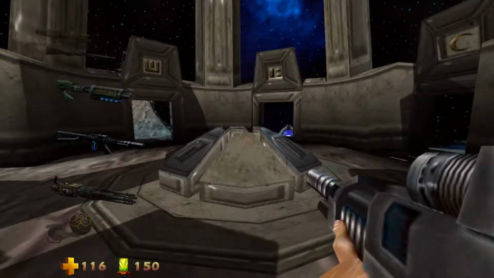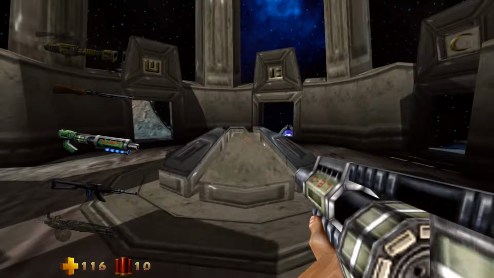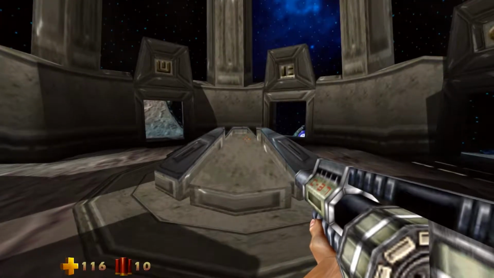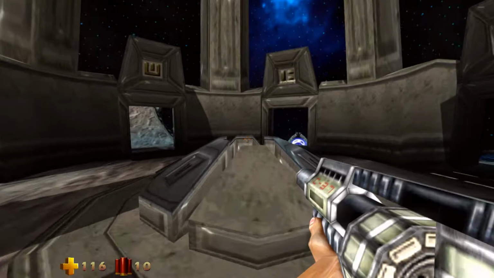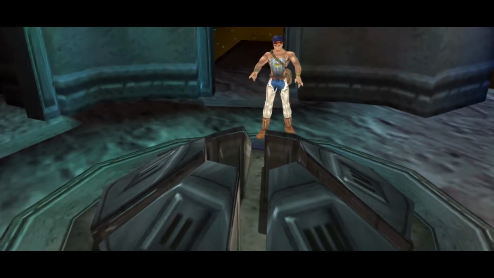Well guys, we have all the Primagen keys, so when you're ready, step onto the altar and then insert the final Primagen key and it'll take us to the final boss.